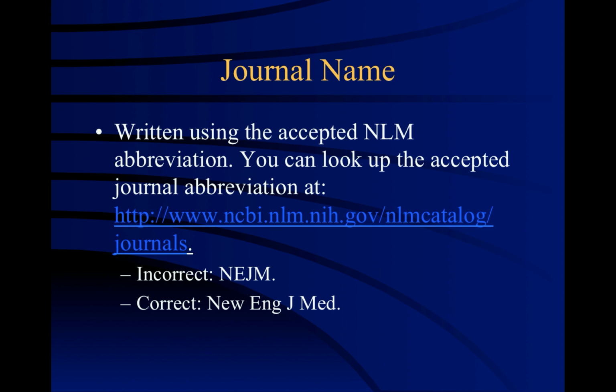For the journal name, you need to use the accepted National Library of Medicine abbreviation. And I left you a link for you to look up these abbreviations. And the example I have here is the New England Journal of Medicine. It's incorrect to state NEJM. The correct abbreviation for this journal is New space ENG space J space MED, period.